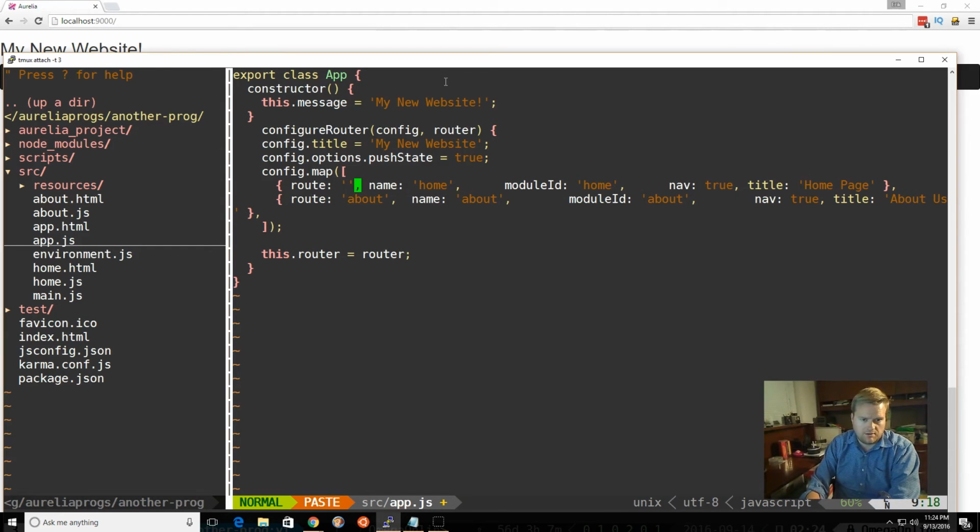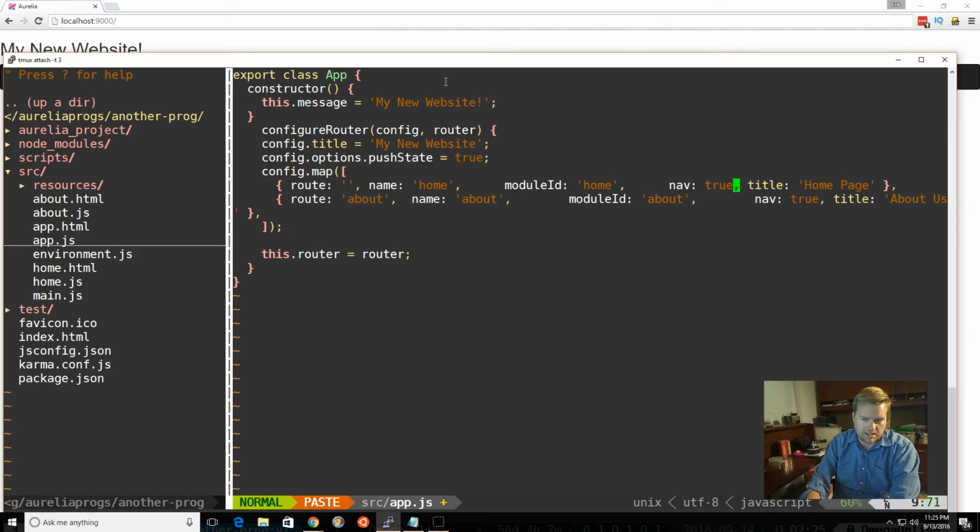So we got the route. The name is used in different parts of the Aurelia navigator or route. So this is the name you would use. And module ID is for the view model. So it knows that we're looking for the home view model, and you can actually put in a path in here if it's not in the same directory. And then nav equals true, that it should be included in the navigation.